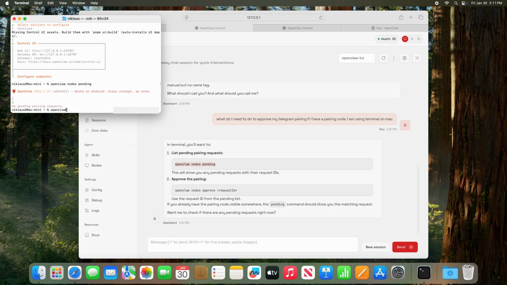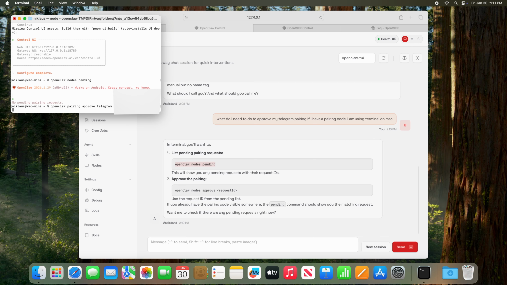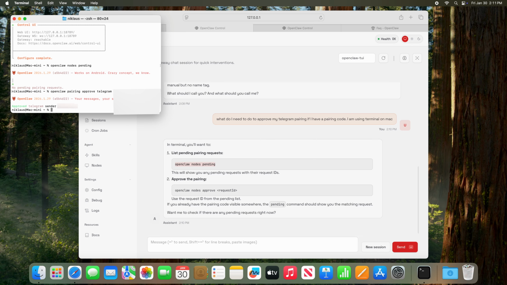So I'm just going to type in the OpenClaw, like I said, and then I'm just going to type in the pairing, and I'm going to type in approve, Telegram, and then my token key. So let me go ahead and get all of that typed in here. And this should make it working so that I can speak directly through my Telegram on the bot. Perfect. It says it's approved, so we are good to go.